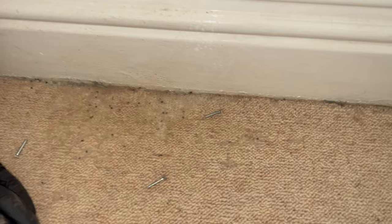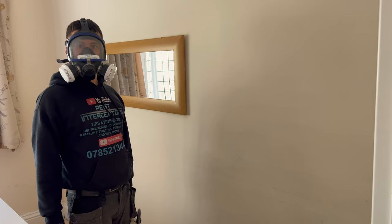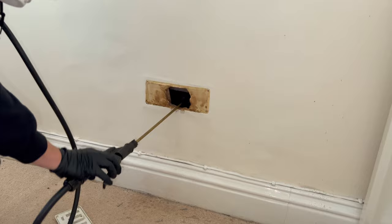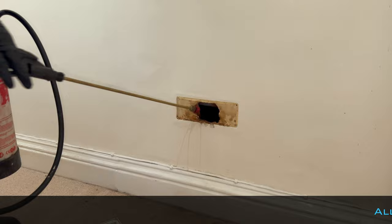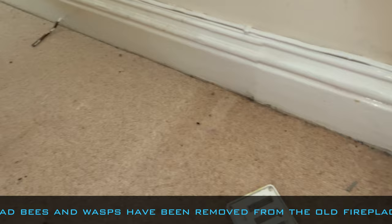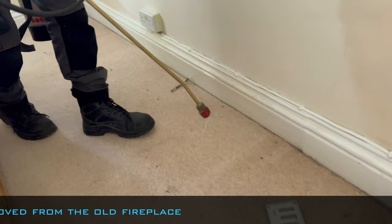We'll be using a residual insecticide now and the carpet beetles will be no more. Rick is going to use a pressurized sprayer and go inside this void, giving it a good spray all up inside. Then with the residual spray around that area, we'll start spraying the whole carpet. There's no point in just spraying where the damage is — he's going to spray the whole carpet in the whole room, and we'll do the rest of the house where there are any organic carpets.